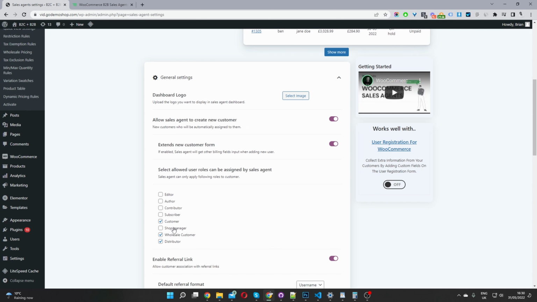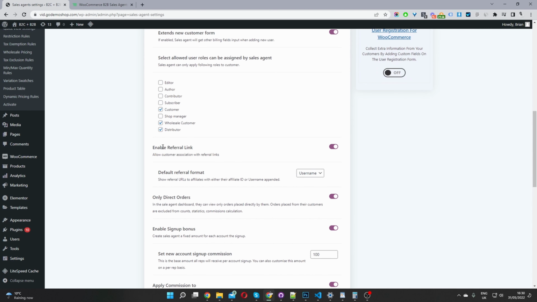And this is super useful. For example, in my case, for our wholesale customer, we've set up different discounts and pricing strategies based on this user role. And the same applies to our distributor as well. For our regular customer role, I don't think there are any special discounts added. So this is why you might want to create different customer roles to segment your customers, so you can offer them different pricing tiers, different shipping options, different payment methods, and so on. So this is a super powerful feature.